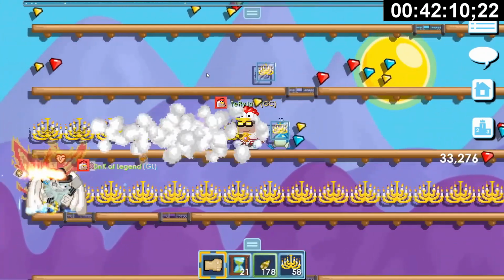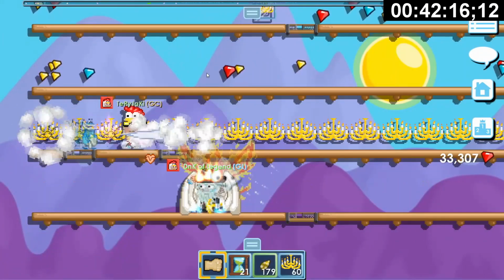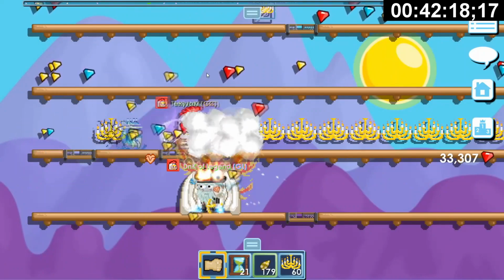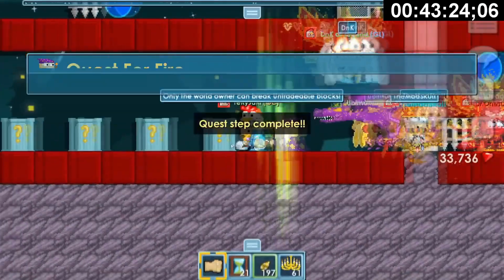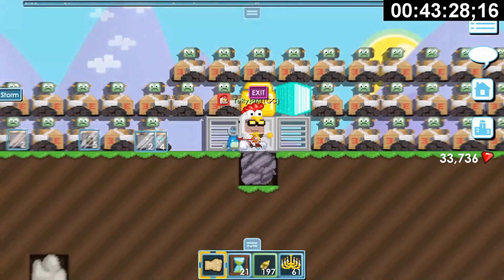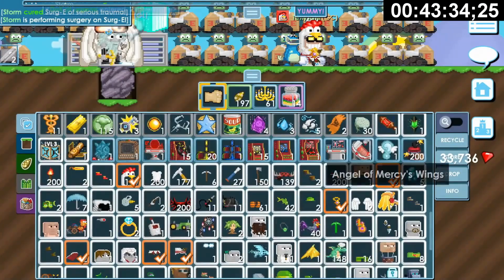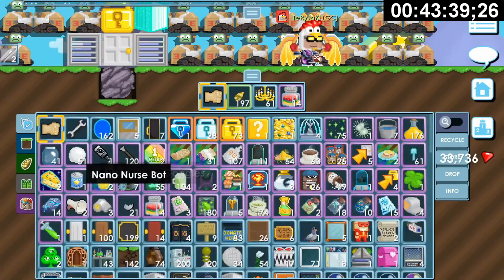I also need to remember to wear my golden mercy wings, by the way. I always forget that. But yeah, I still need to get the doctor title, man. We need to wear the mercy wings. And boom. Did it. Easy. Boom. And surgeries. Here we go, man. Third door. Complete 100 surgeries. Bada bing, bada bong. Skill spice. Now, we need to wear Angel of Mercy Wings. That shit. And the nanobot. And now drink tea.